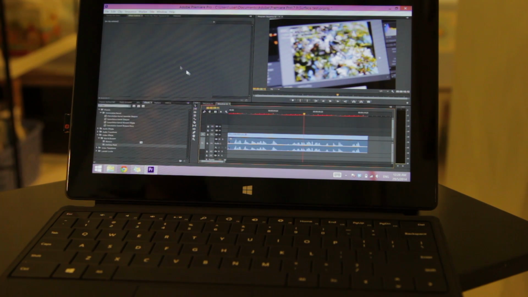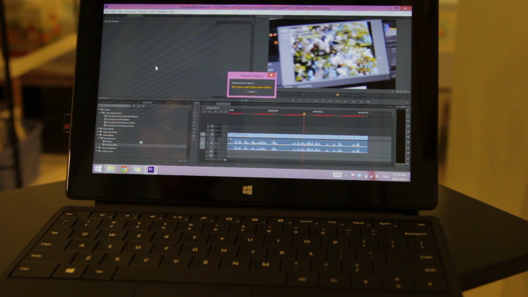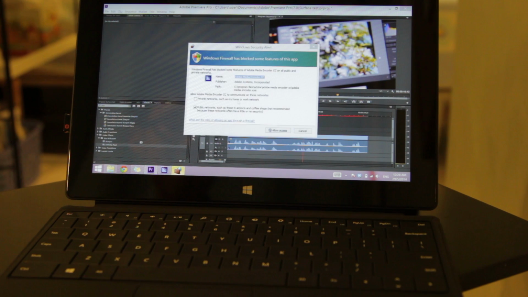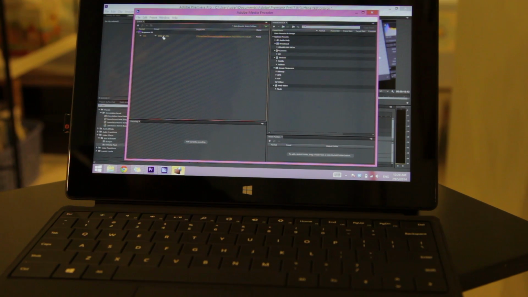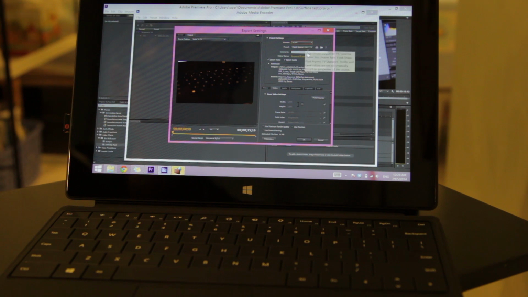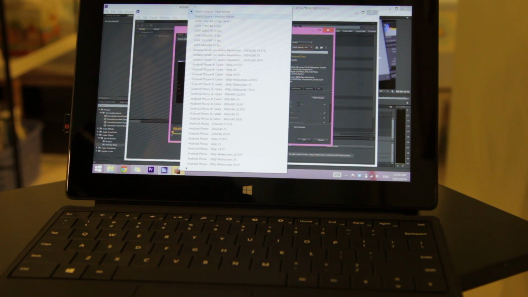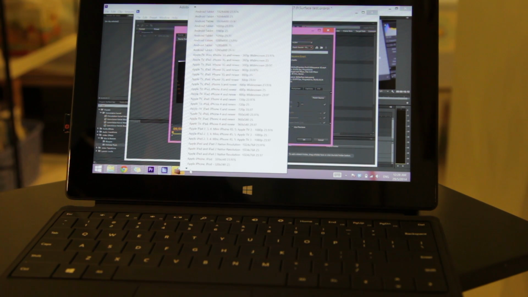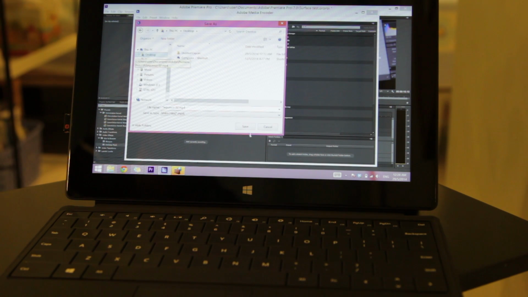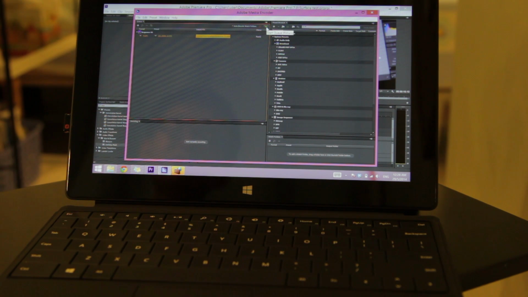So I am going to export the sequence. I'm going to put it on queue. I'm going to use Media Encoder. And it takes a while to boot. All right. Now let's choose a preset. H.264. And we're going to match. Actually, let's not match the source. Let's do HD 1080p. All right, at 24 fps, we are going to export this to our desktop, and let's see how quick it renders a 15 second video.